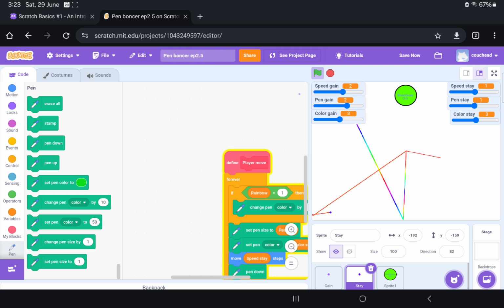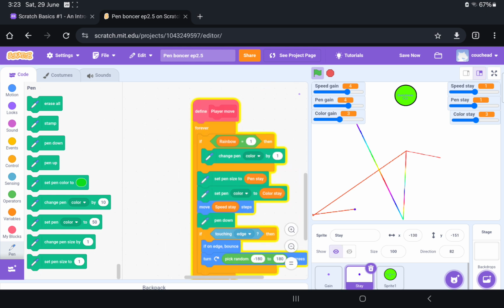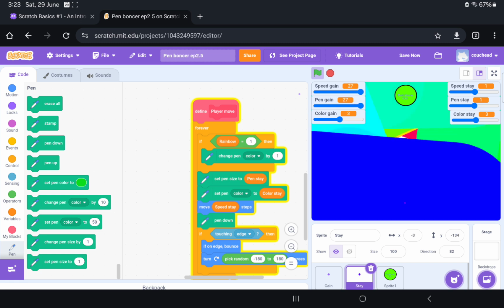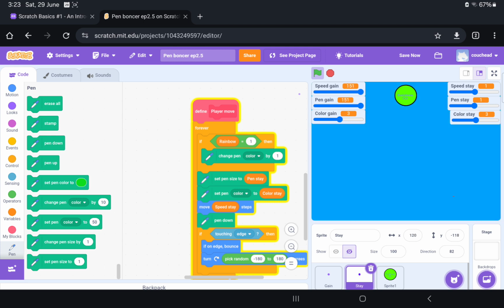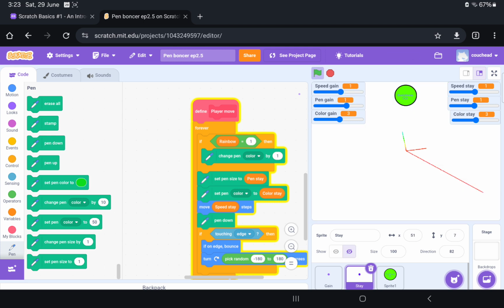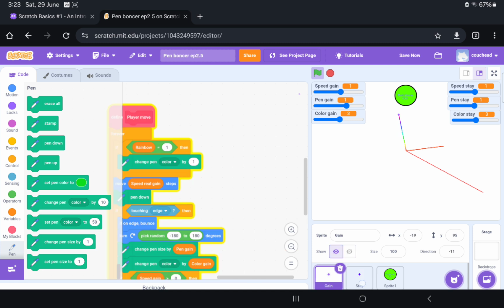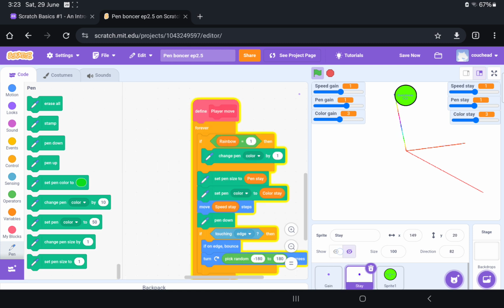We see that for some reason the game sprite is not working. So our rainbow effect is not working for the other one. If you're like me and do not know what in the world in Scratch is going on, I'm going to help you break it down.